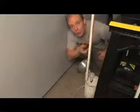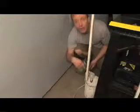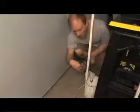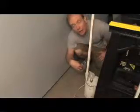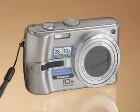Now that we've seen how to get a blue background, let's switch this lamp for the one that's pointed at the camera and bring that lamp here. Now we're going to have the daylight bulb on the camera and the tungsten bulb on the background. Since the daylight bulb is going to be on the camera, we'll now switch our camera settings to daylight white balance, to balance for the front light. And that's going to let the background go warm. So just by switching the two lamps around and changing our color balance, we get this beautiful orange color in the background. So we haven't used any colored gels, we've just changed our camera settings and switched positions of the bulbs. I hope this all makes sense.